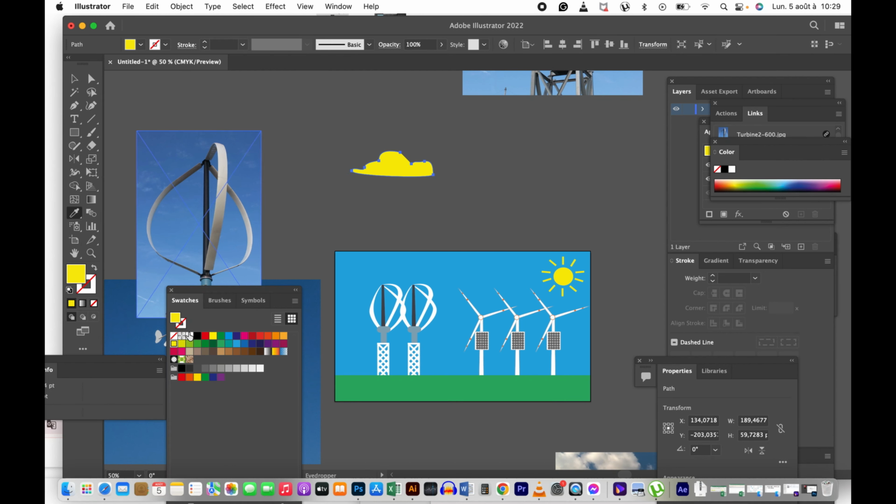Color white, and here our cloud. Reduce the opacity, something like this.